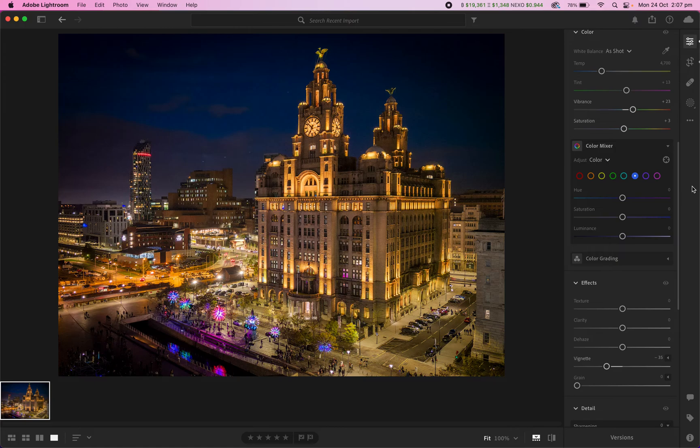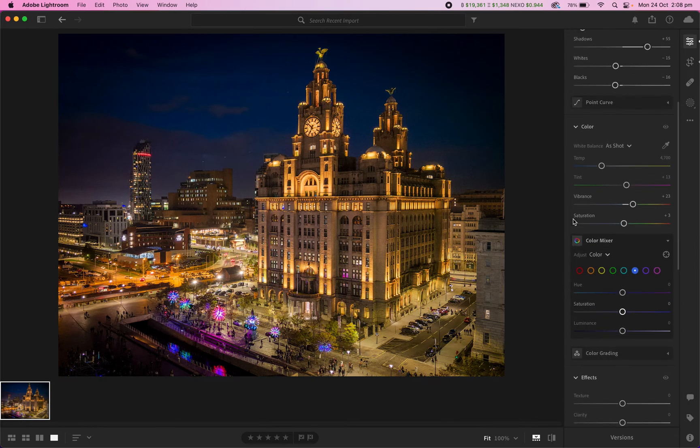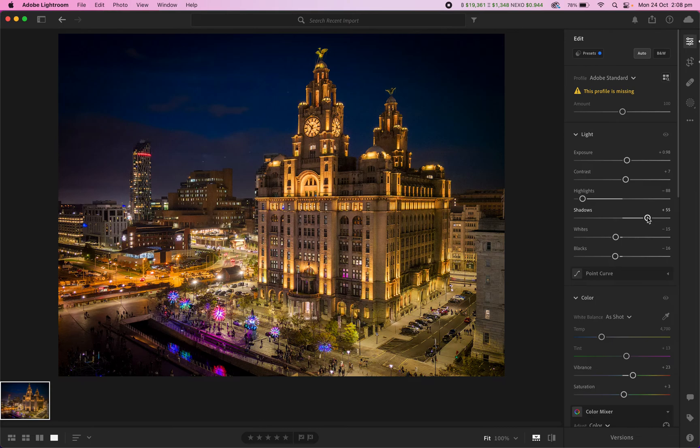We're trying to shoot in low light to get those nice effects of dark and light in the same photo, so you don't want to go too fast with your shutter. Once you find a shutter speed you're happy with, set your ISO so you're just a little bit underexposed. If you overexpose, you can't rescue it. But if you're underexposed, you can always pull detail out of the shadows — as I'll quickly demonstrate here in Lightroom with the shadows slider.